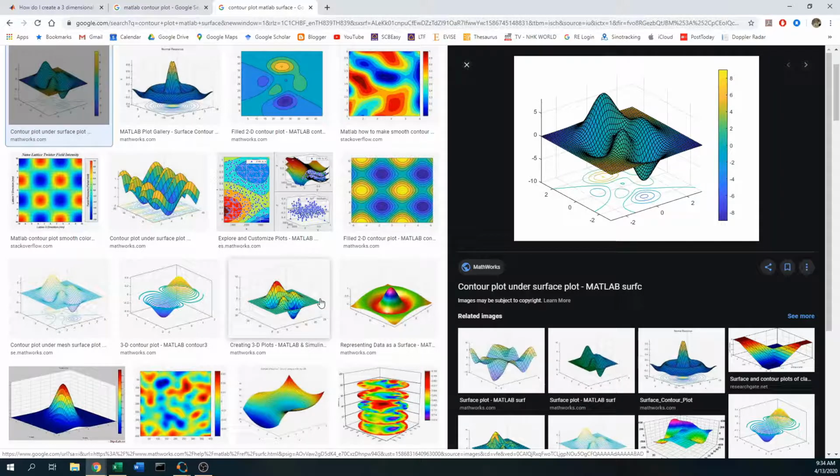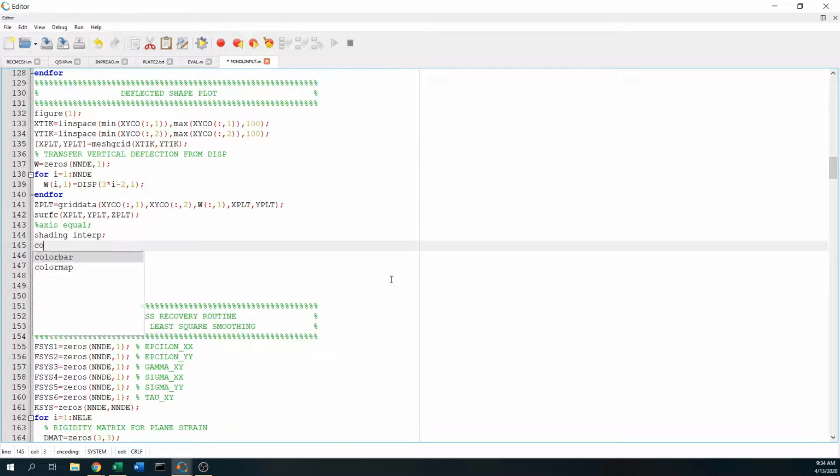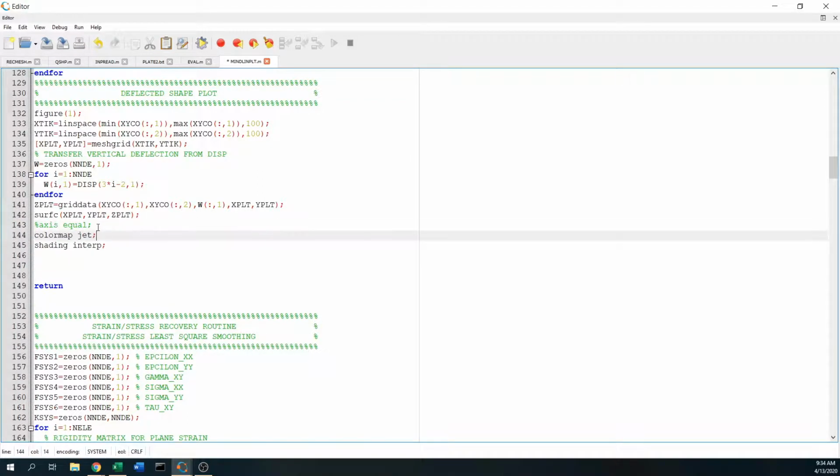It's just a surface. And we change the color map a little bit. Colormap jet, not here. Cut it and paste it here. Save it. I'll call it again.